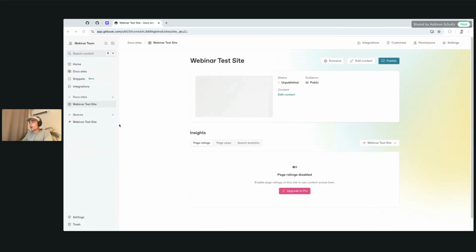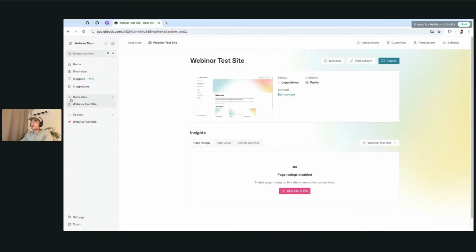And as we're brought into the new view for GitBook, as you've created your first site, I'll take us through and give a lay of the land so we know where everything is. Previously, if you've been using GitBook, you might have seen things like spaces. This is where you're going to create all of the content, whether it's something for a doc site or whether it's something for an internal knowledge base.